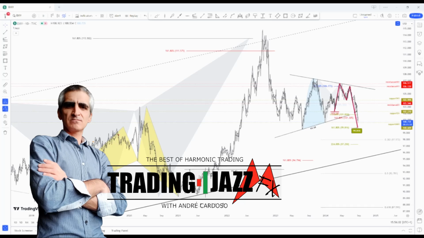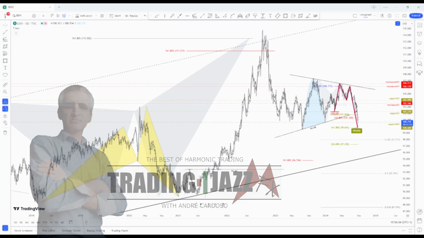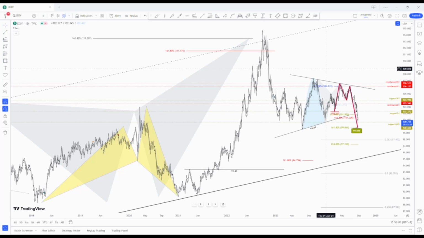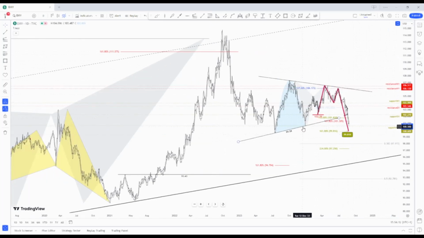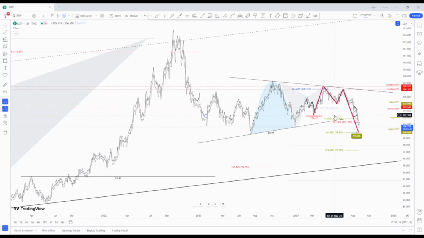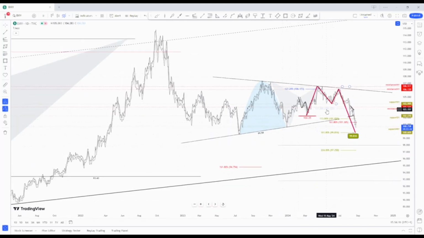Let's delve into some of these patterns. Let's start with the Dixie, the captain of the ship, now facing a major support level at 160. That's the major support from last December, which has been holding, or at least until now, that we are retesting or threatening those same levels.